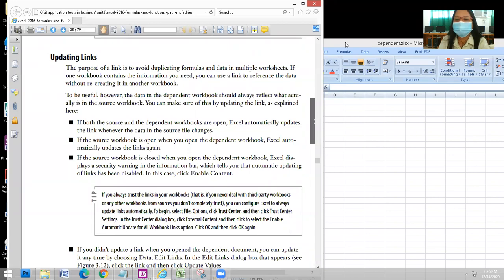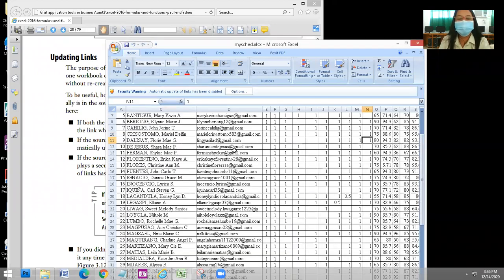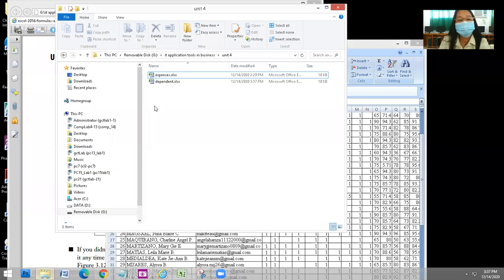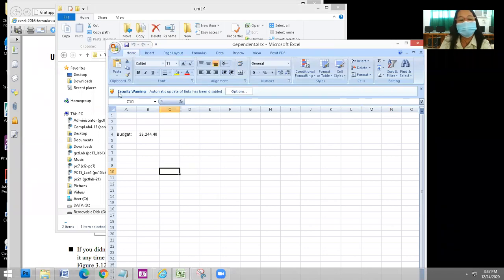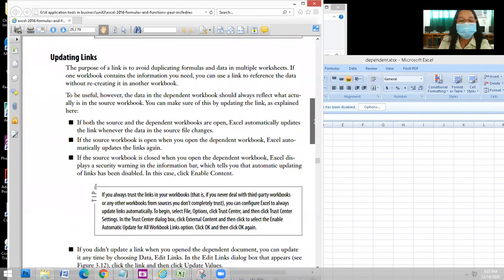For example, let's close this. There. Okay, now I open it. Dependent link. Do you see this? Security warning. Automatic updates of links has been disabled. Okay? So you know that Excel always tells you that this is what's happening.